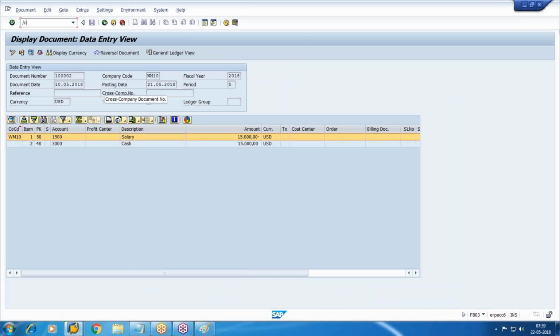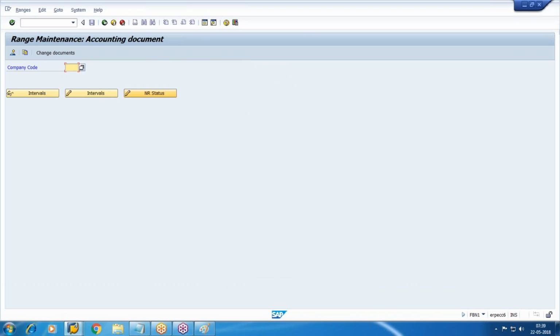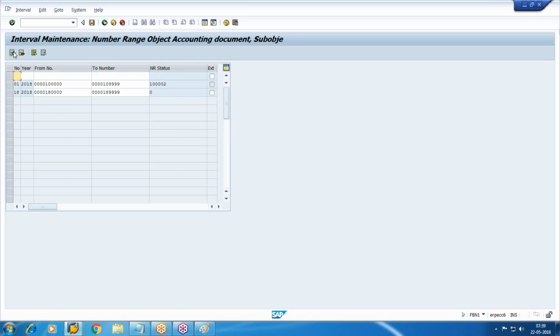Same transaction code FBN1. Company code, interval, new line, insert line items. Take X2 here. Then take some number.